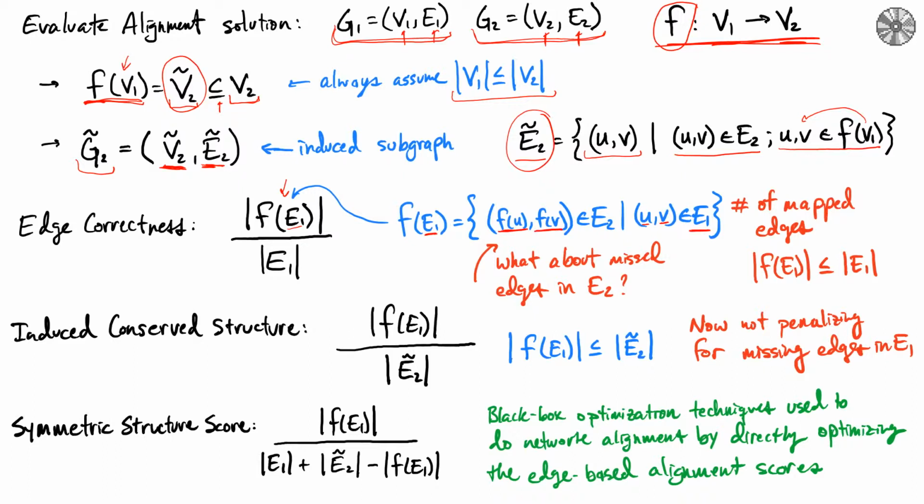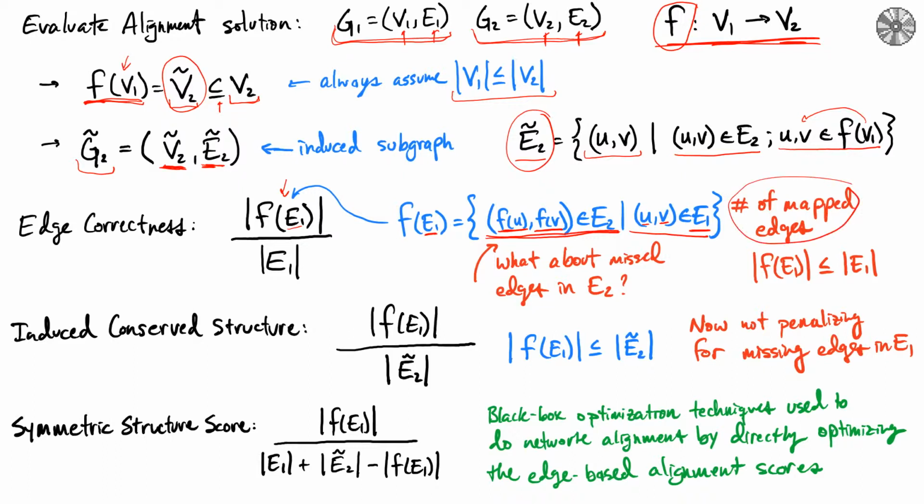by f, it means that the nodes exist in the induced subgraph, but this whole phrase says that the edge is also induced. So this essentially means that there was an edge in the first graph, and there is an edge in the induced subgraph. And so that means that we're matching not only those nodes, but those nodes have an edge between them in the first graph, and they also have an edge between them in the second graph. And so that's how many we get correct. So that's the number of edges that we map correctly.